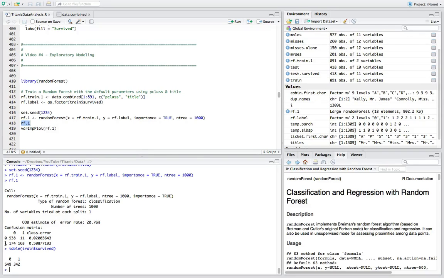Reflexively, we could say, okay, good. How good are we at correctly predicting that somebody survived? So here we predicted that somebody survived when in fact they perished. Ooh, not so good. Right?